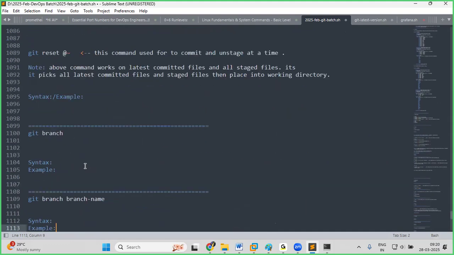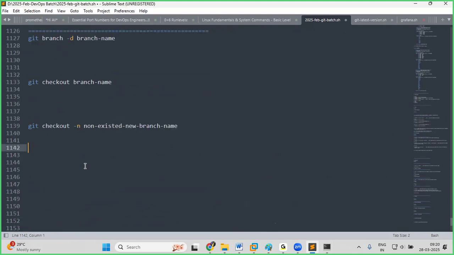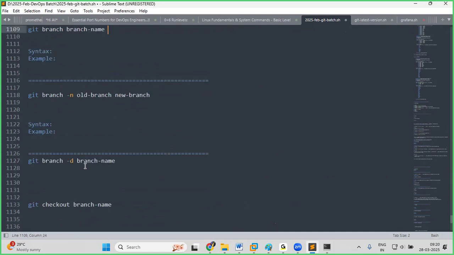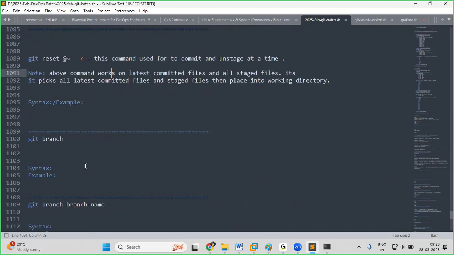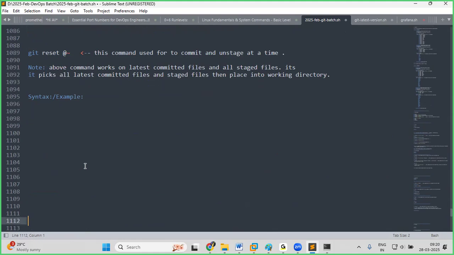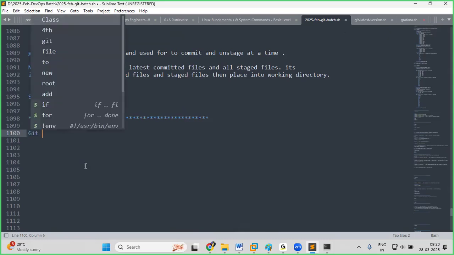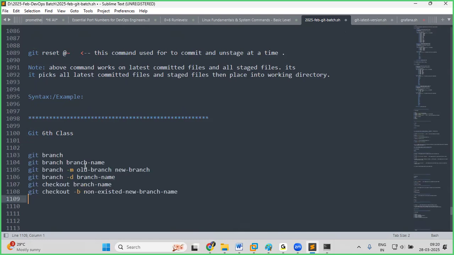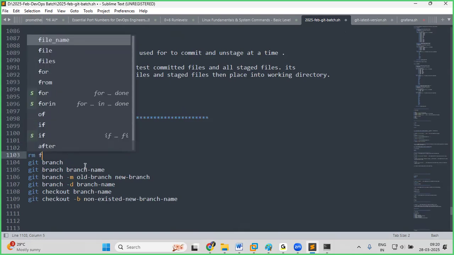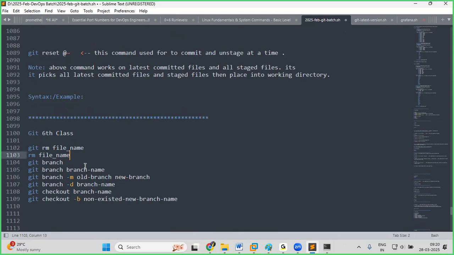But for tomorrow, git branch name. In the sixth class, guys, we will see these commands: git rm space file name, and we have some more commands also.